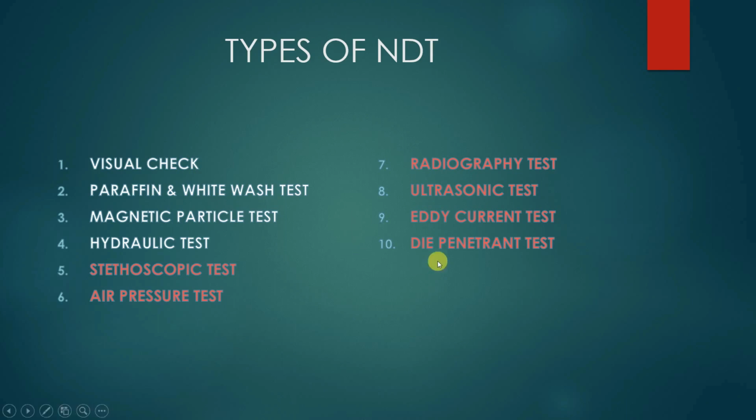And the last one was dye penetrant test. In dye penetrant test, first we have to clean the surface of the job. Thereafter we have to apply the penetrant, then let it sit there for seeping into the crack. Thereafter we have to rinse it off from the surface of the job. Thereafter we have to apply a developer on that surface. So the developer will soak up the previously placed penetrant. If the developer is showing a red color, we will come to know there is a crack on the surface.